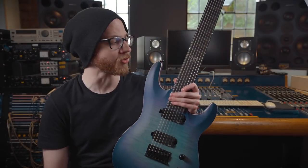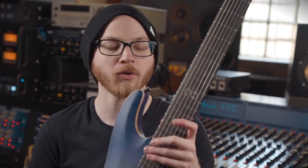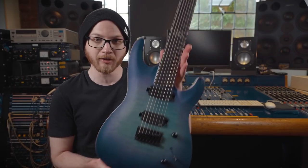My preference as a guitar player is to play seven strings. I've got an ML1 at home, a six string version. The ML1 Pro — from what I understand, these are exactly the same pickups that are in the six string version, just with a seventh string. And I love seven strings anyway, so that is perfect for me. It's just an awesome guitar — I mean, look at it, look at that color.